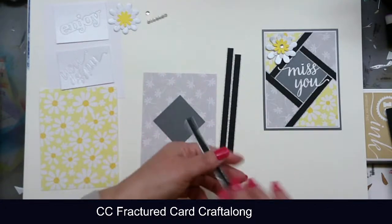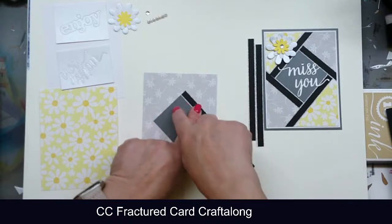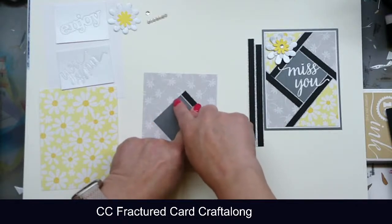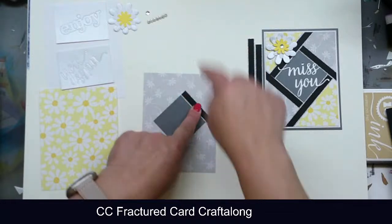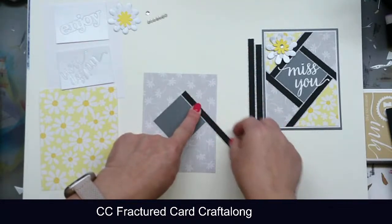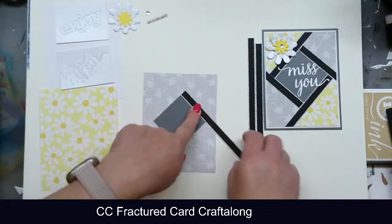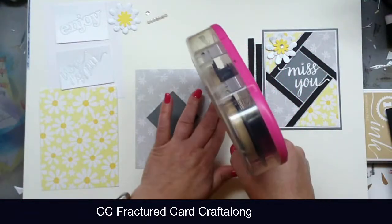And then we are going to take our strips and we're going to start our first one flush with one edge of our diamond, which was our square that we turned. And you're just going to attach that. I'm going to put tape on the whole thing because then I'm going to trim it off and I can use it somewhere else. So I'm going to put tape on the back.